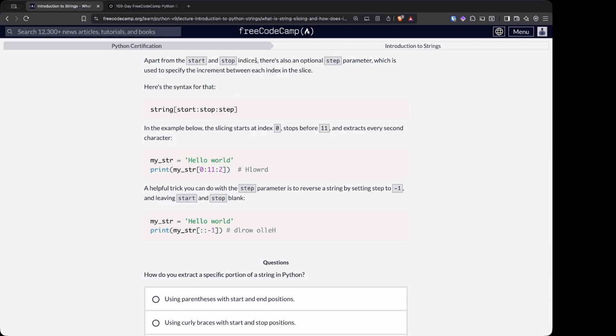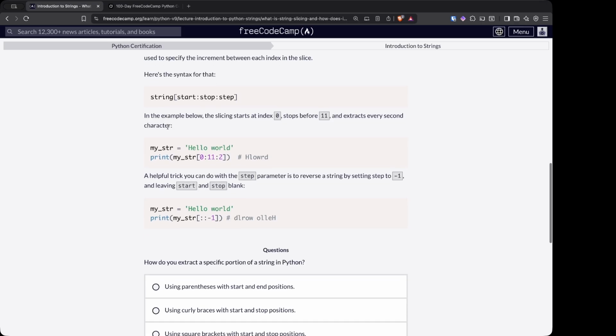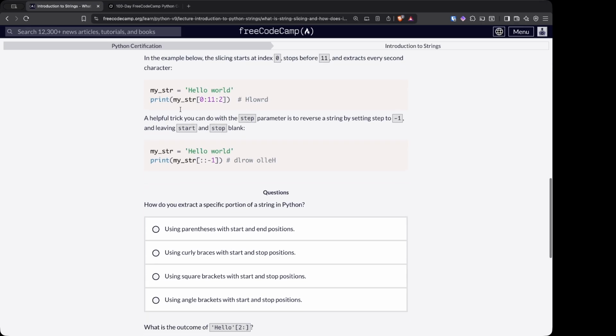Apart from start and stop indices, there's also an optional step parameter, which is used to specify the increments between the indices in the slice. So here's the syntax for that: start, stop, step. In the example below, the slicing starts at index 0, stops before 11, and extracts every second character. So my_str is assigned the string "hello world". my_str[0:11:2].